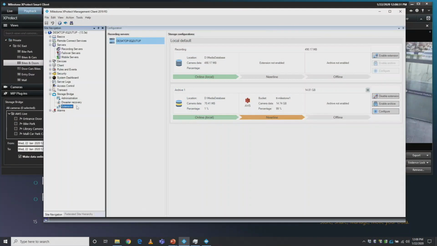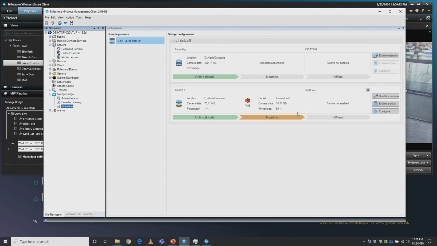This is where you set up all the Milestone particulars, the alarms, the cameras, everything. And you see we're a tab, or we're a setting in here. This is showing you that they're recording to a main recording, what they call a live drive, and then after an hour it archives it to another on my computer, still here. And we pick it up, and you can see that online I've only got 1%. All that nearline, I've got 99% is actually in the cloud. So it means I don't have to have a huge amount of storage locally.